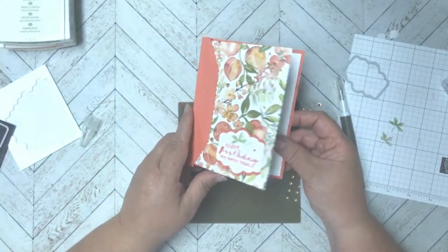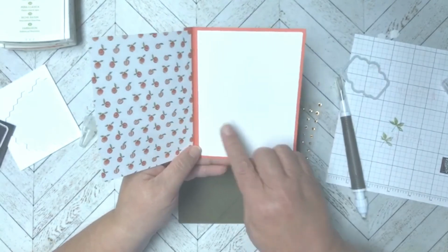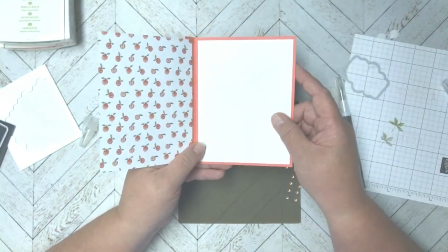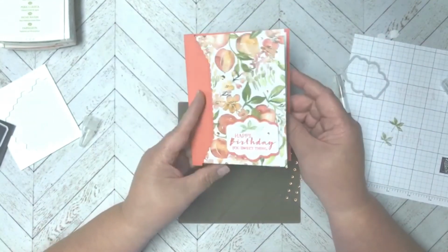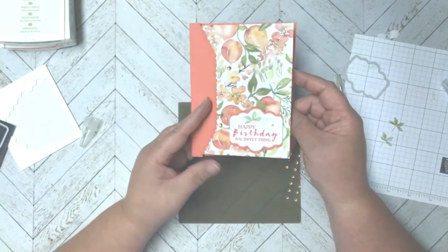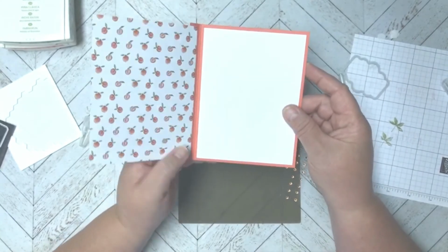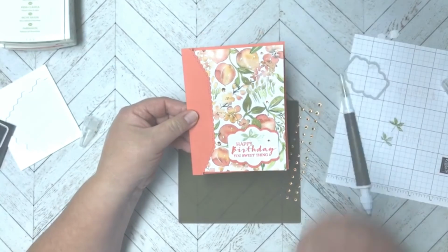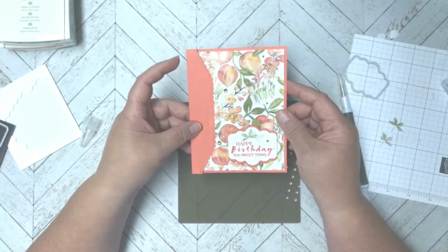And you could easily just put a strip of either the front designer paper or this on the inside here at the bottom. Stamp a sentiment if you wanted, or leave room for writing, or stamp some images. But I'm just going to leave this one plain. But again, what I love about it is you can see both sides of the designer series paper. And this little border just adds to it. I mean, it really just adds to the front of the card.